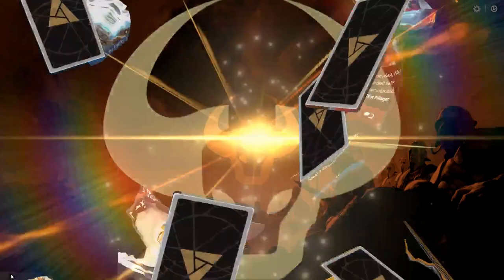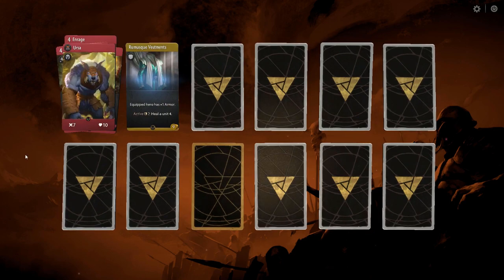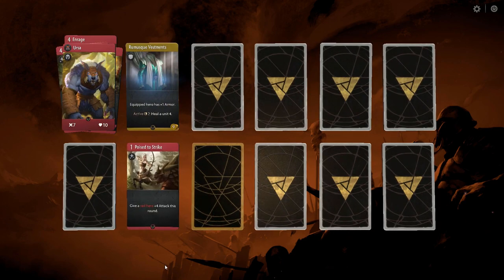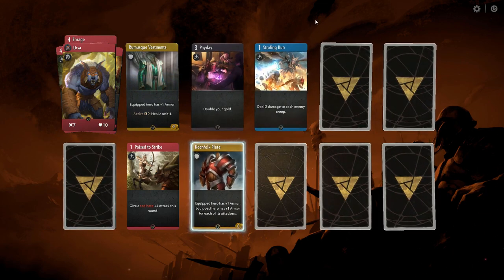On to the next pack. I can see that animation wearing on me eventually. Okay. Another Ursa. So we can sell him. He's not one of the starter deck ones, so we can definitely sell him.